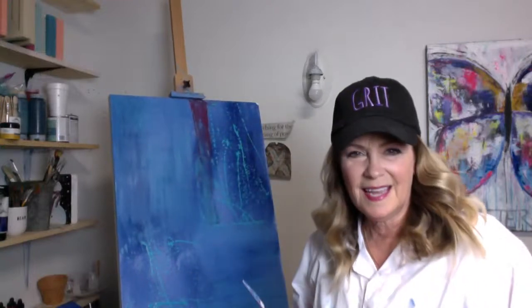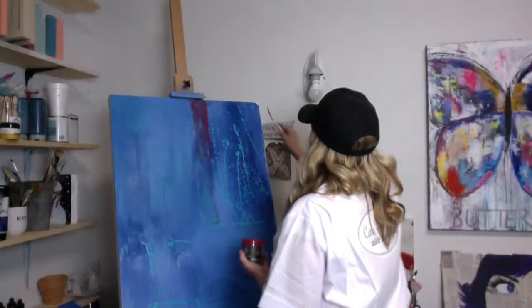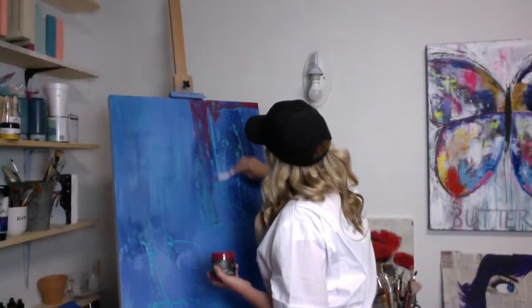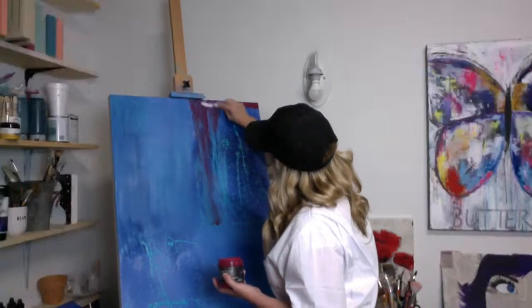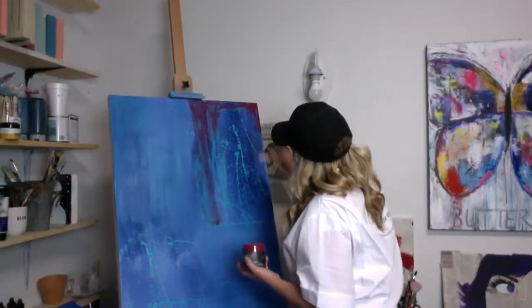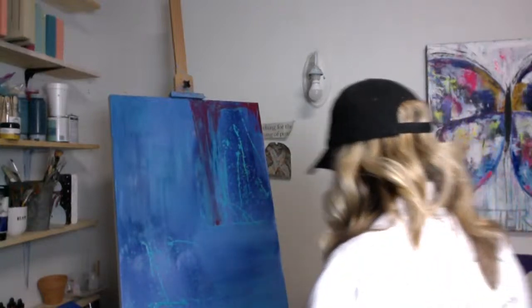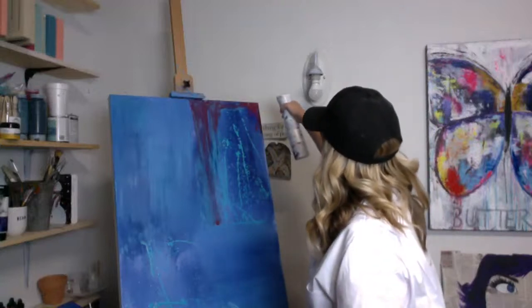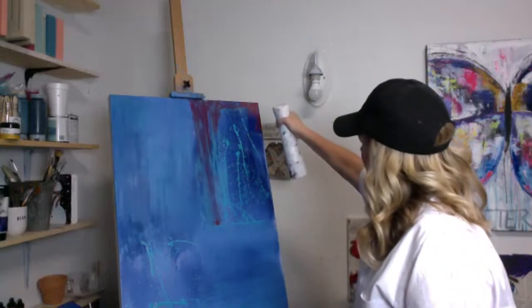So I don't know what this canvas is going to be. All I know is I'm going to make it look beautiful somehow. Doesn't have to be something. It doesn't have to be anything. It can be totally abstract. But I think what I'm going to do is when I finish here, I'm going to go downstairs, have a glass of wine and relax my brain and then see what happens. Let's move that.